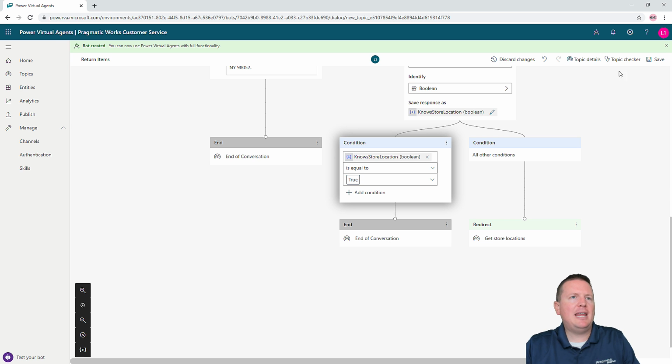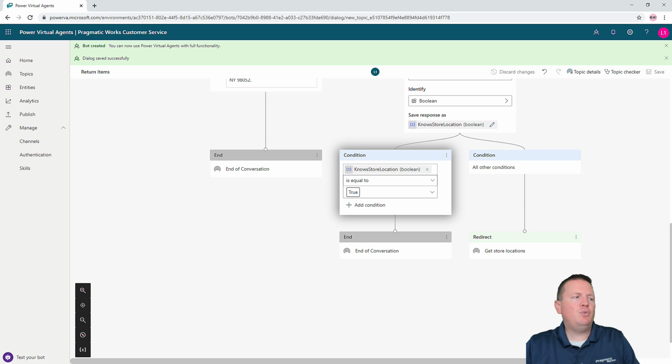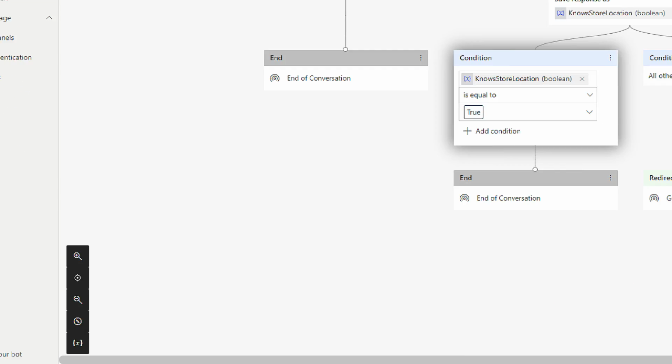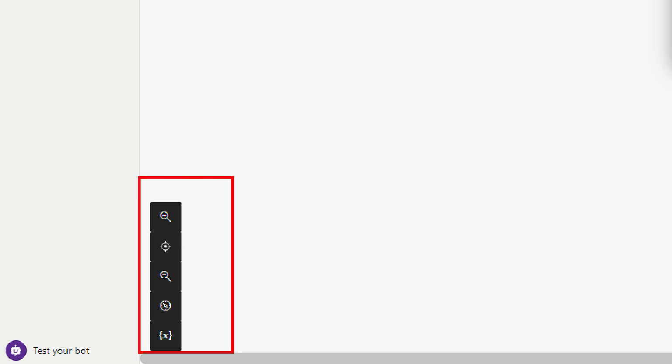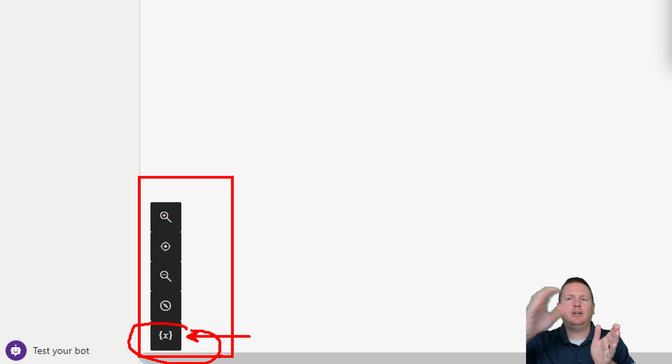Let's go ahead and save this, and let's test it out. Let's verify this is going to work the way we think it's going to work. As we test this one out, there's another thing I want to point you to on the left-hand side. Within this section, there's an option to monitor the variables. If you want to watch the topic variable values as they change over time, you can turn on this option to monitor your variable values and see how it goes through your path based on the variable selection you have.